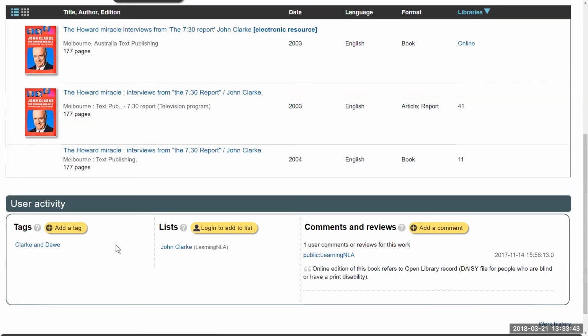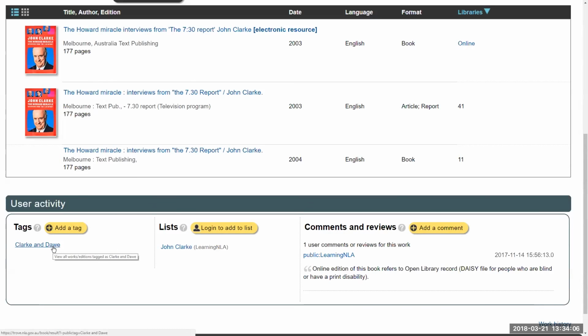So someone searching for Clark and Dawe without this tag on it might not come across this item. However, by adding this tag, it includes this item when someone searches for Clark and Dawe. So this is a really effective way of improving searching within Trove by connecting it.